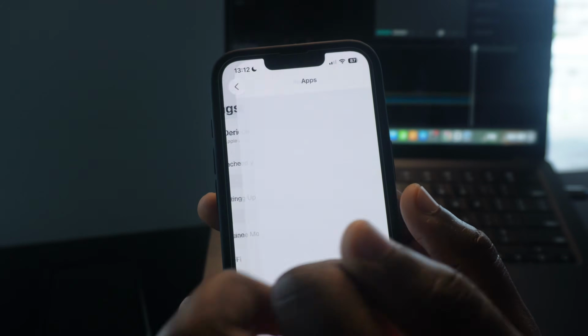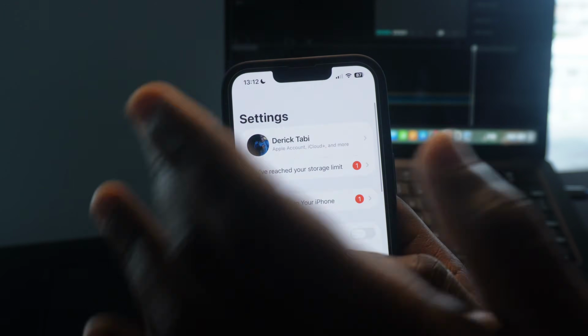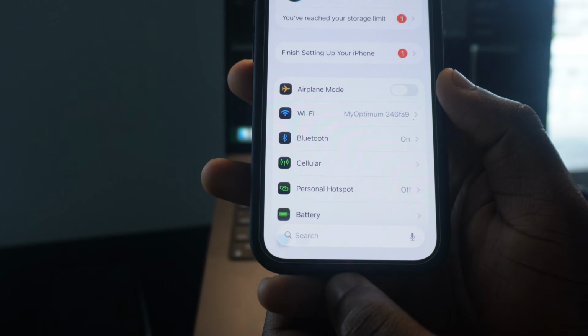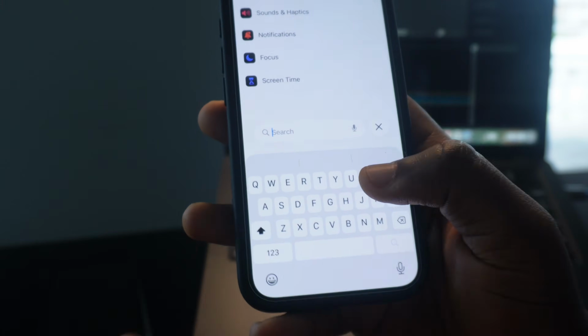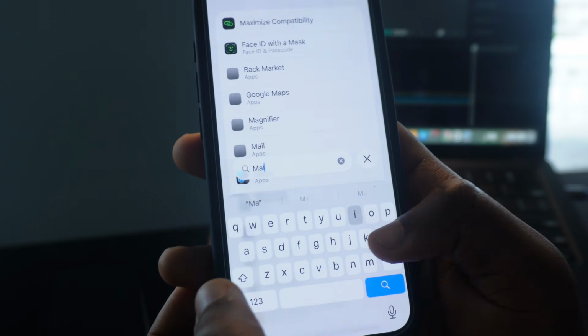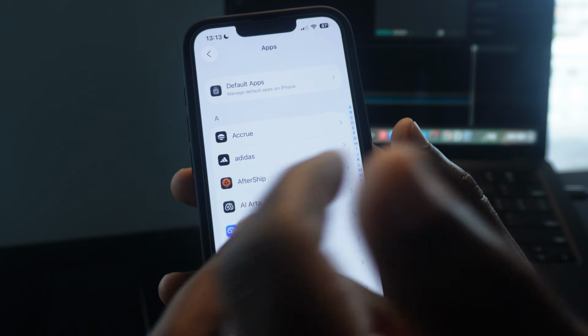Also, when you go to your settings this way, earlier we needed to swipe down like this to get a search bar appearing right here, but when we go inside the settings, we can see that the search bar is already there, and then we can search for anything right here. In case you want to search for anything, just type it and it's going to pop up right away, and then you're going to be able to go to wherever you want.